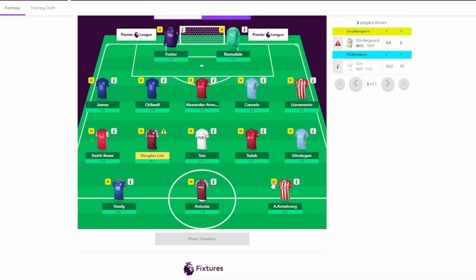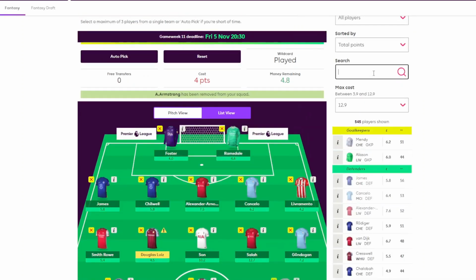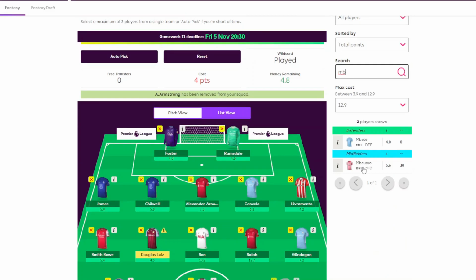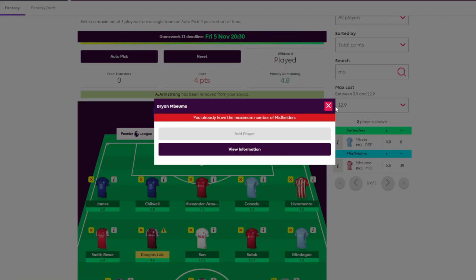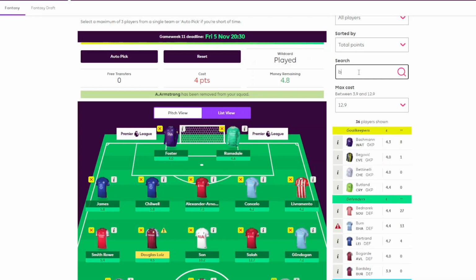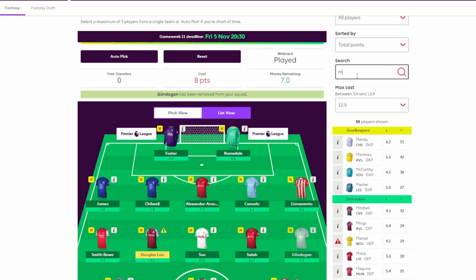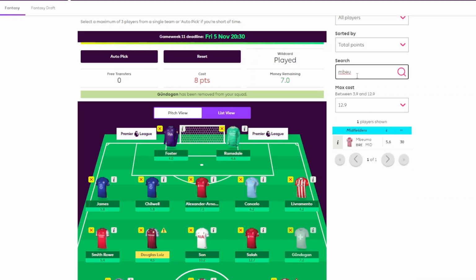Up top, I'll finally be getting rid of Adam Armstrong for Bumu. Oh, what is happening? You already have... Oh no, sorry. I meant Broja. And Gundogan will make way for Mbumu. I'm still not sure how to pronounce the guy's name properly, so if you do know the correct pronunciation, do let me know in the comment section below.